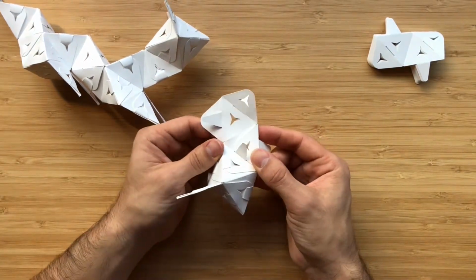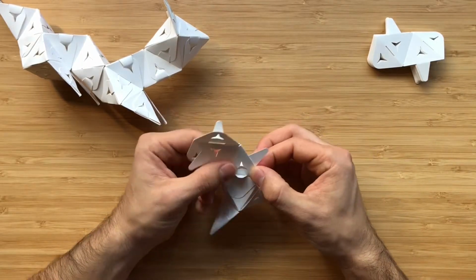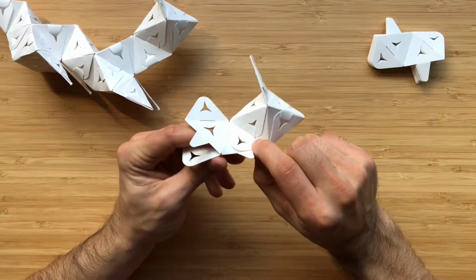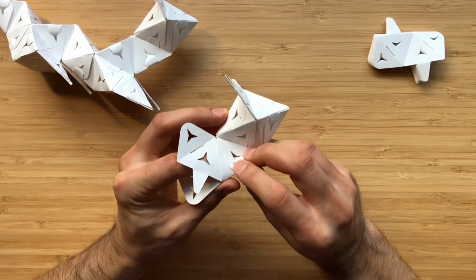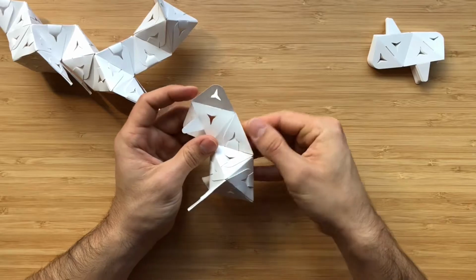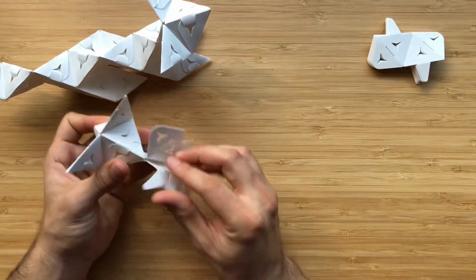Now what you can do here, this is another little trick I'm going to share with you guys. So for something like this, what I would do is kind of pinch the tip, like the end of these two pieces where they come together back here, and then create a little opening so that you can easily insert the tab, and that's not going to create any problems on the other end, right? And then you can pop that back together, right? Looks like we have another piece here.